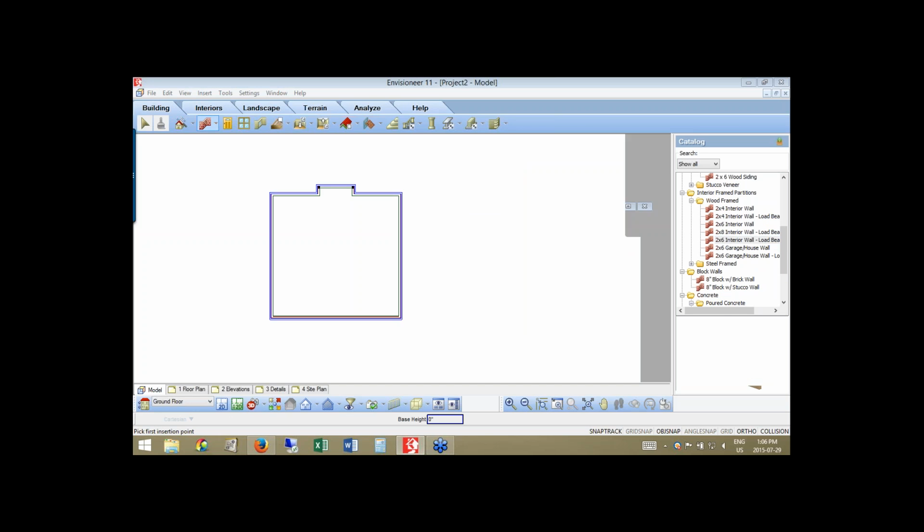And I want you to watch my cursor as I move it close to one of the corners. As it gets right up into that corner, you can see that my cursor changes. It becomes a circle with an X. It means it's snapping to that corner. And that's very important. When you're designing in the software, always wait and hesitate when you want two walls to connect to make sure that you see that circle with an X.